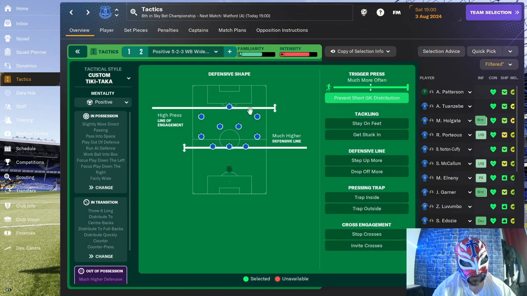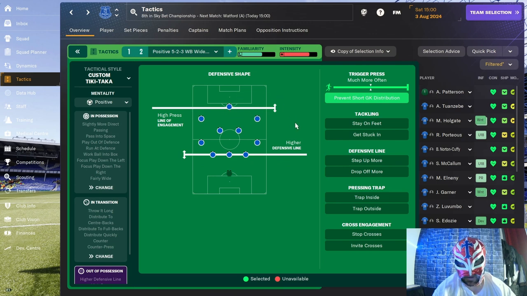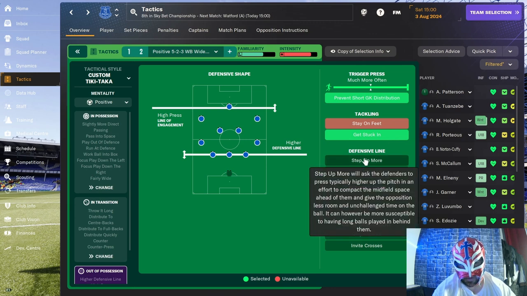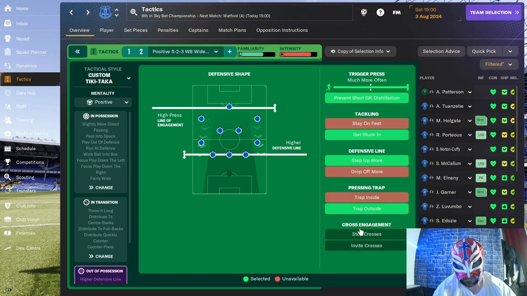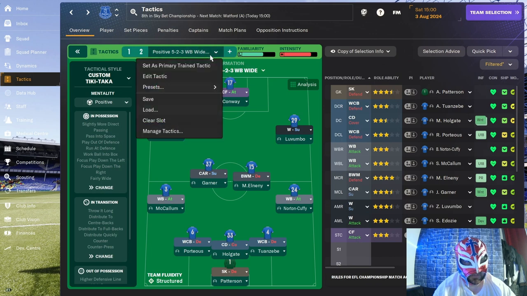Out of possession, much higher defensive line. We'll just do it slightly higher. Can't leave that anymore. Probably want to get stuck in for now. We can always change that. So step up more. We'll ask defenders to press typically higher up the pitch in an effort to compact the midfield. Yeah, that's probably what we need. Step up more. We'll do that. Okay, so that's pretty much it, we'll save this one. We'll remember saving it.